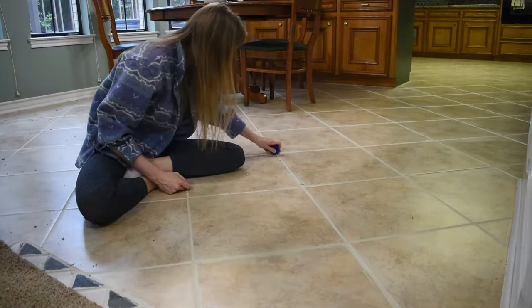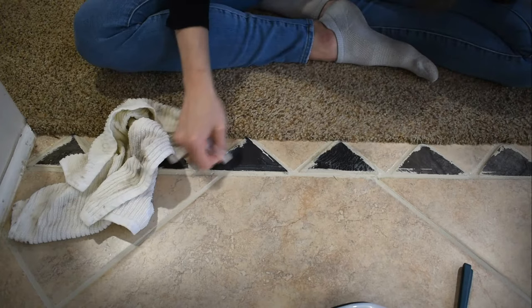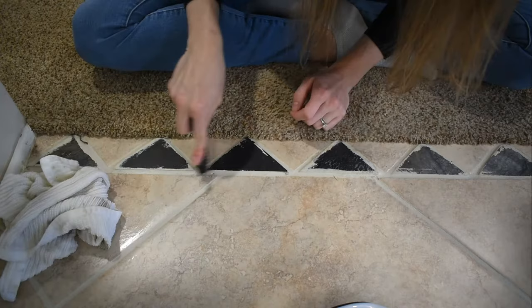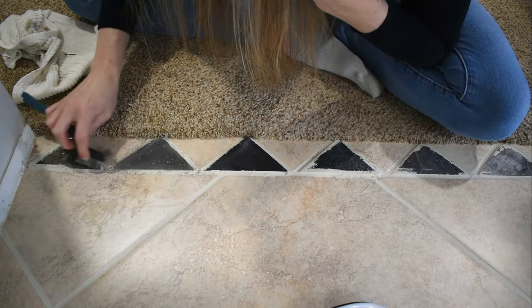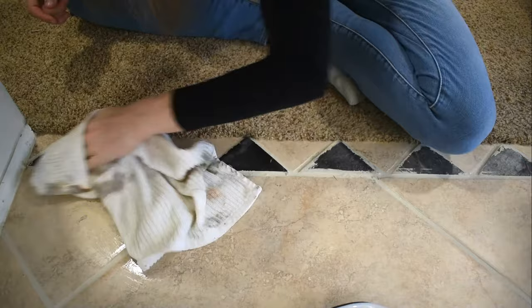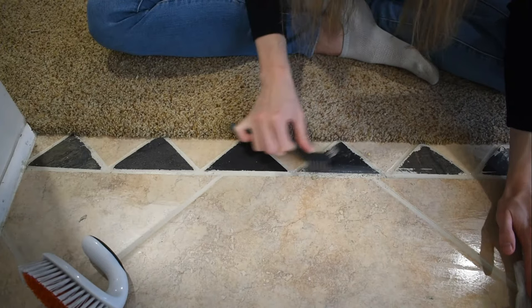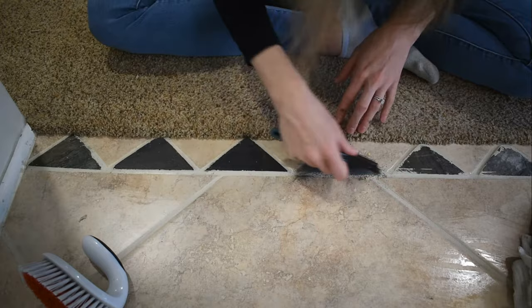I have a few tiles separating different rooms that are more textured — almost a slate-like tile — and this did not go so easy on those. The best method I could find was to come back with my scrub brush with some soapy water and wash the top of the tiles. This did peel a good bit of paint out of the grout, so I had to come back with paint on my fingertip and dab it here and there. So if you have textured tile, I don't think this method would work well for you. The best advice I have is to either be really detailed with your line work when applying the paint, or to put some kind of barrier down — painter's tape or maybe some kind of lubricant so the paint does not adhere to the tile. If you've successfully painted grout with textured tile, I'd love to hear how you did it — let me know down below.